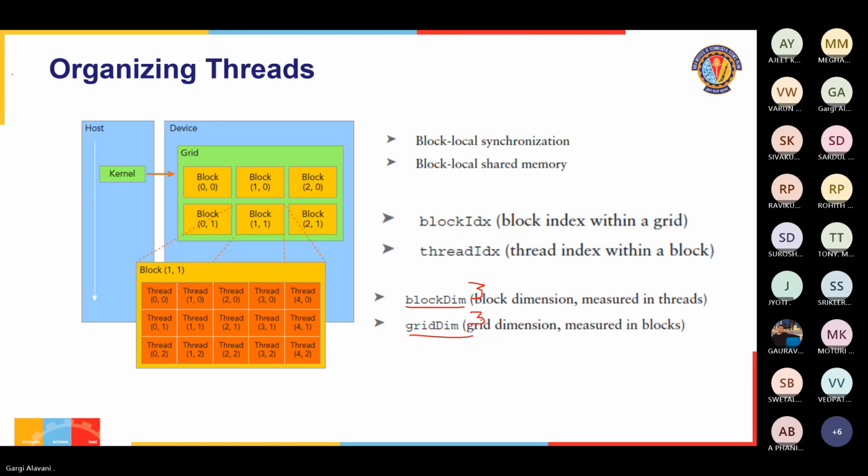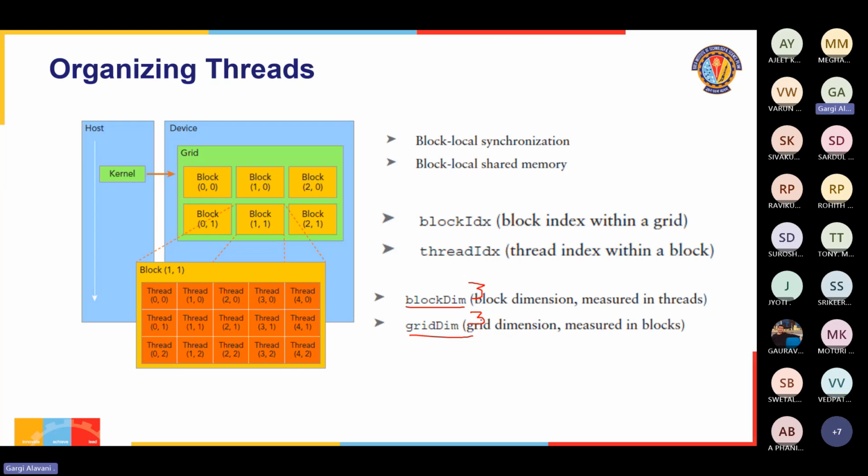Now, each block here, in this case, what this example is about is one dimension, two or three. We have two dimensions here.